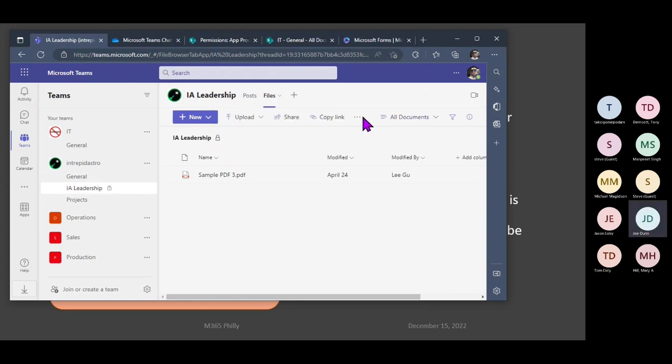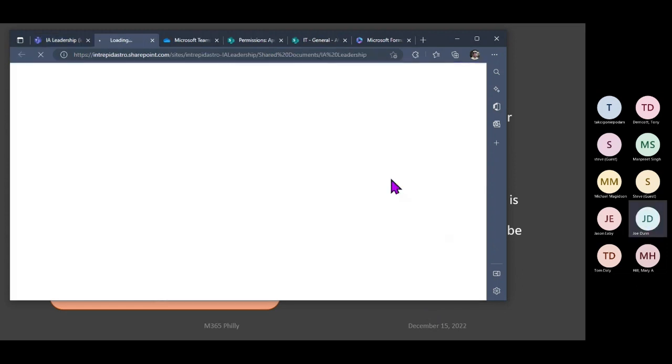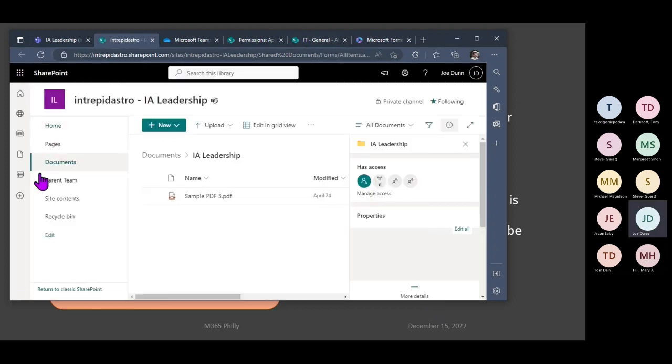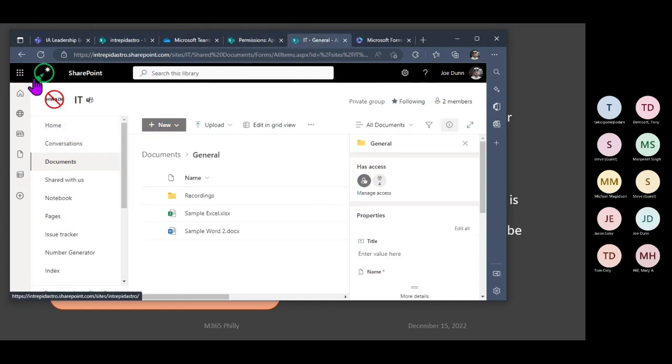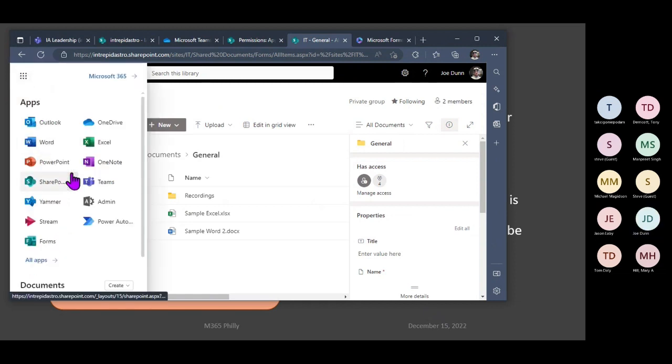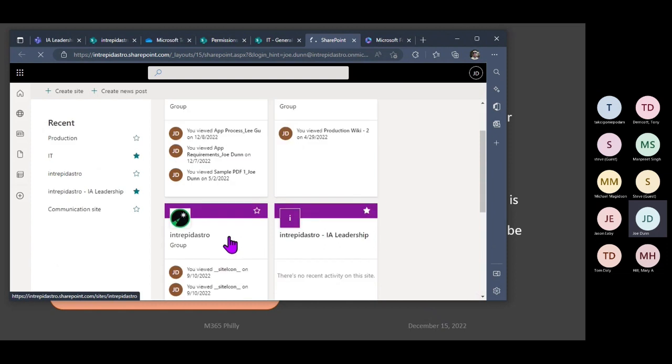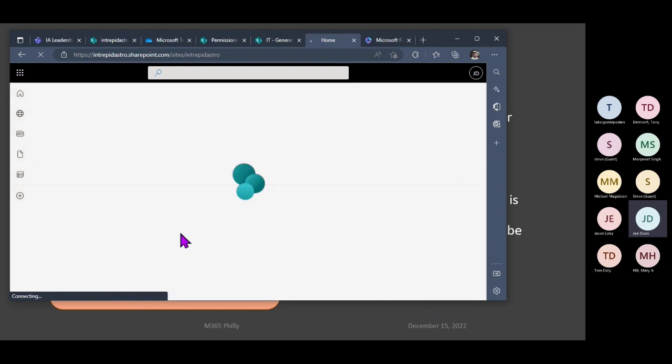If we go and try to open this in SharePoint, there's no connection between this SharePoint site for these people and, if I just go back to SharePoint and go to IA leadership, or sorry, the top level team that it's part of, right?